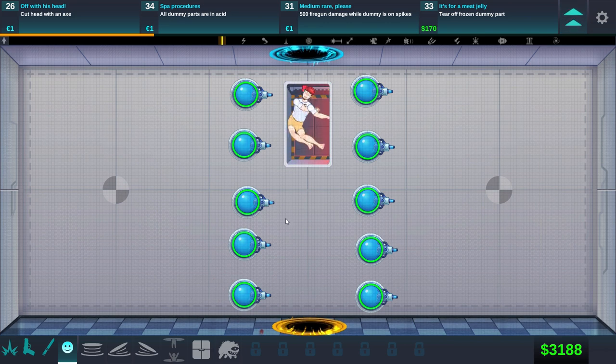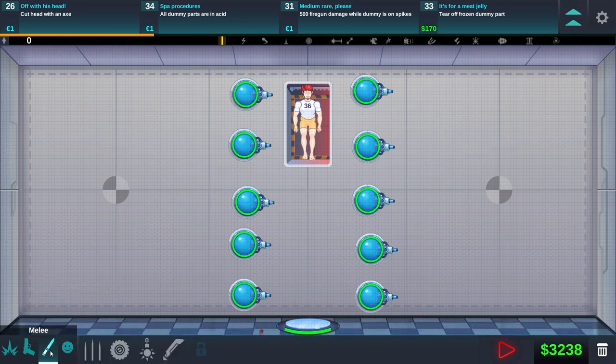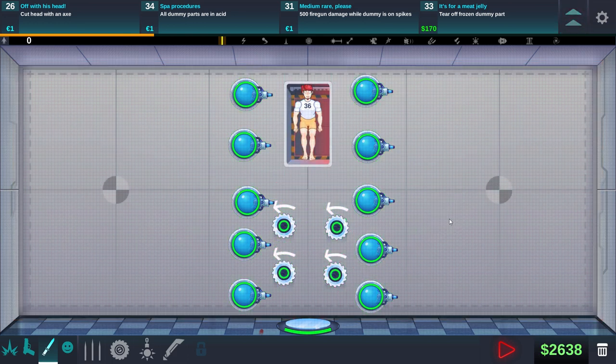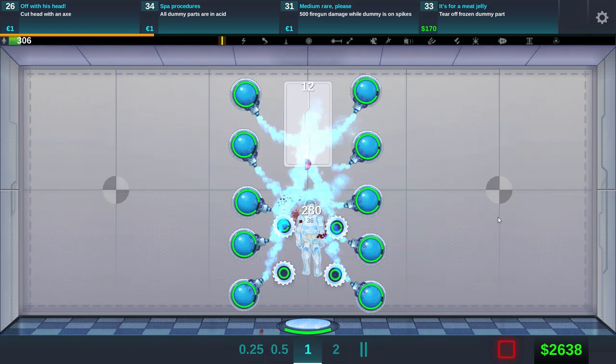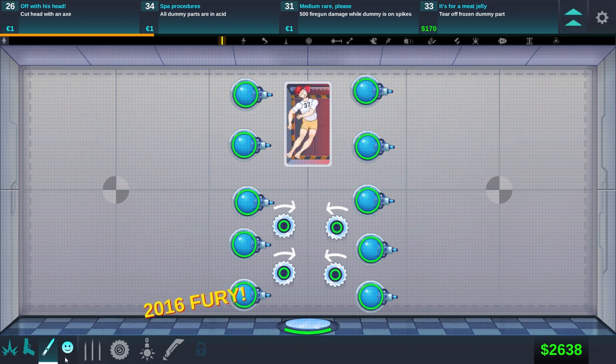Okay, so how are we going to tear off a frozen part? If he came up... This is where it's going to be very tricky. I don't know how we're going to do this, except maybe to put him through a grinder at the same time. So I'm going to try for tear off a frozen dummy part. I want to see what this one does. Oh, he bounced out. Oh, he bounced through those.